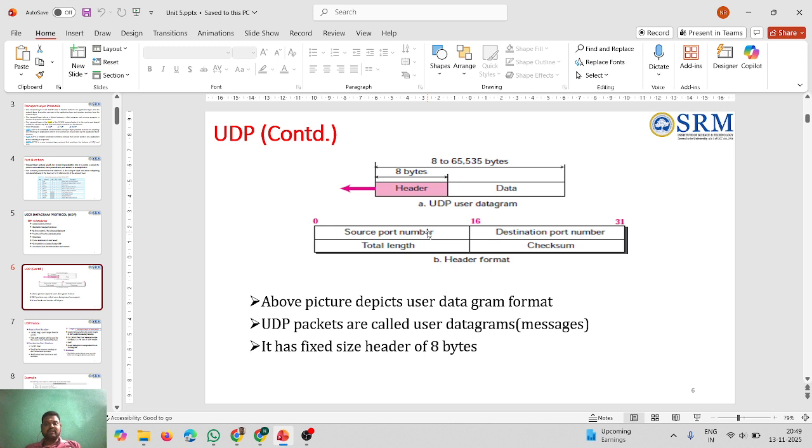UDP packets are also called user datagrams. The UDP datagram size varies from 8 bytes to 65,535 bytes. If you don't add any data, the minimum size is 8 bytes. If you add data, then the size varies from 8 bytes to 65,535 bytes. The UDP header has a fixed size of 8 bytes.